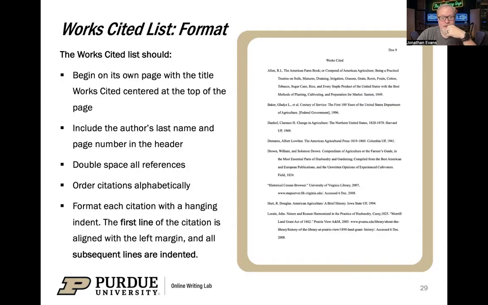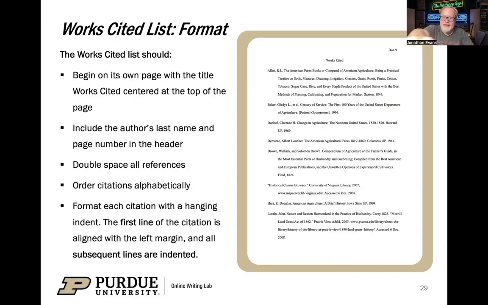You can see some of this. We will double space all references. We will order them alphabetically. And once we have set them up, you'll notice here, the first line will touch the left-hand margin. All lines after that, we will indent, and that's for readability. Because if I'm scanning through here and I'm looking for, say, Hurt R.